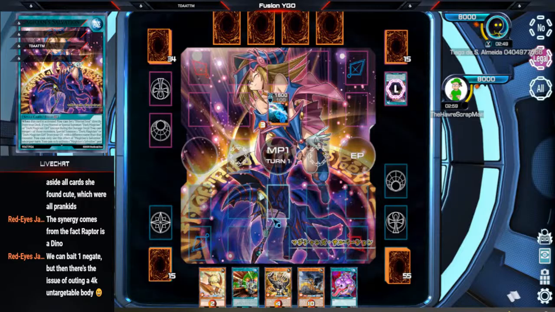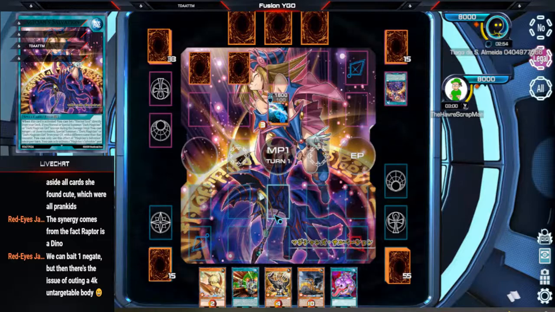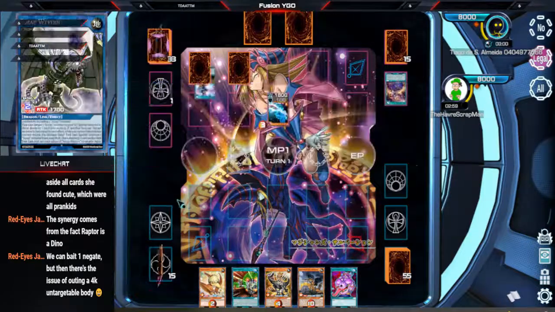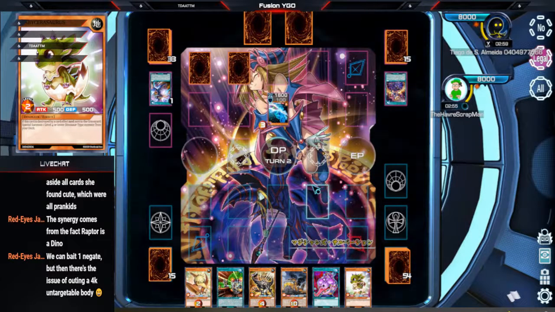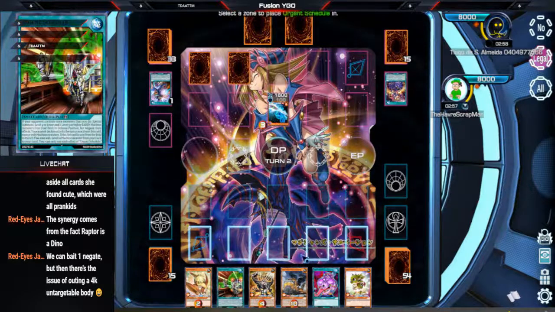Okay, so there goes Magician's Salvation, which means he's getting the Eternal Soul. Ew. Right. We could bait one negate, but then there's the issue of adding a 4K untargetable body. No, Jacolo, that is not an issue with this deck at all. Have you ever read Underworld Goddess? Or Lib? Both of those are easy outs to Dragoon. Okay. Huh. Yeah, let's bait a Disruption. Why not?